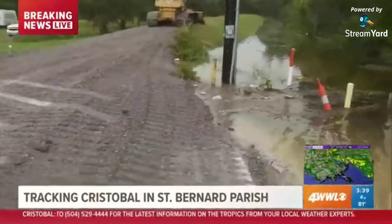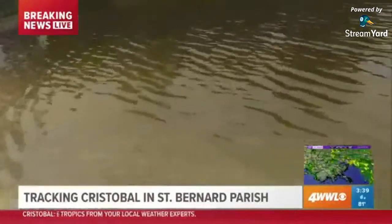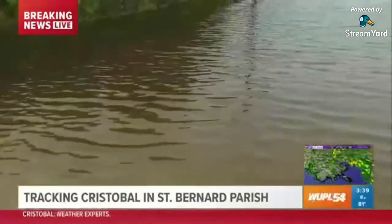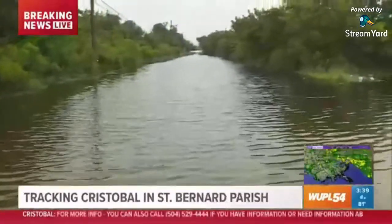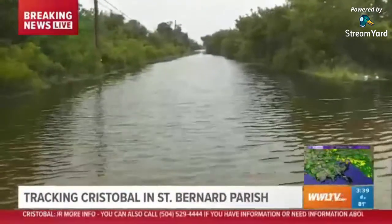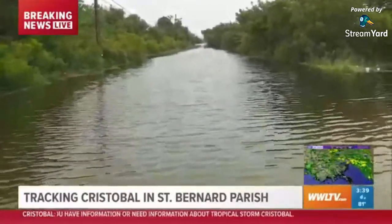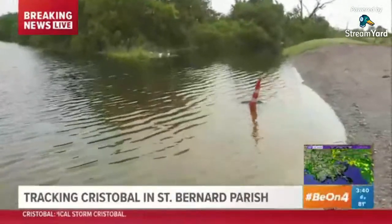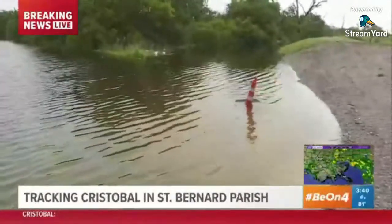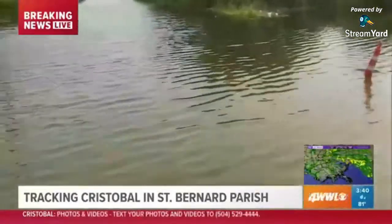And kind of talk about that, history being the best teacher. Most of these camps, most of these houses are well above whatever flooding we may see, even if there's a 4 to 6 foot storm surge. Yeah, and that's true. The camp itself is safe, but a lot of people keep a lot of stuff under those camps, and it's a big task, especially on short notice, to go down there to try to move all those things, and that's what they've been doing the last couple of days.